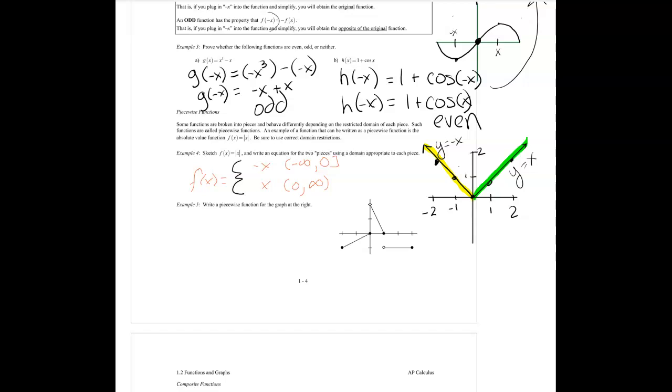You can always get one more number than you think is the last number, which is why it receives a parenthesis and not a bracket. All right. Other quick note here is I could have had that negative x and positive x, f of x, blah, blah, blah, equals. It is a lot more common to see inequalities here in piecewise functions than it is interval notation. So you will probably end up seeing something like negative x when x is less than 0. Your x values actually have to be less than 0 for that particular function to be applied.